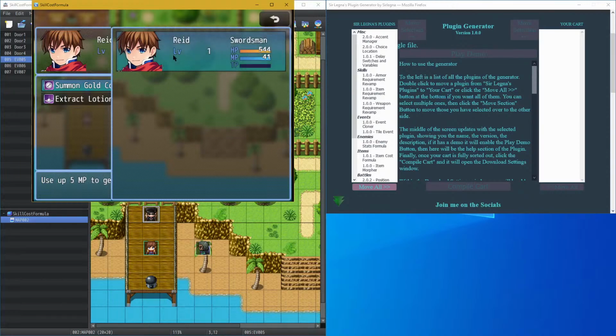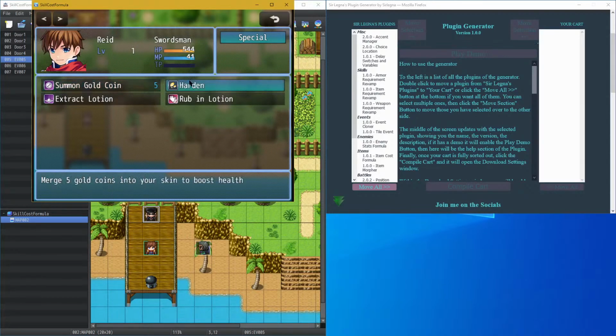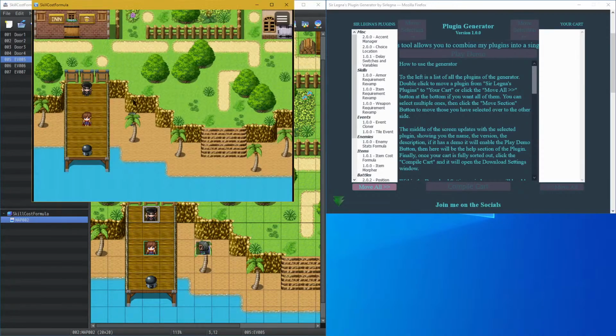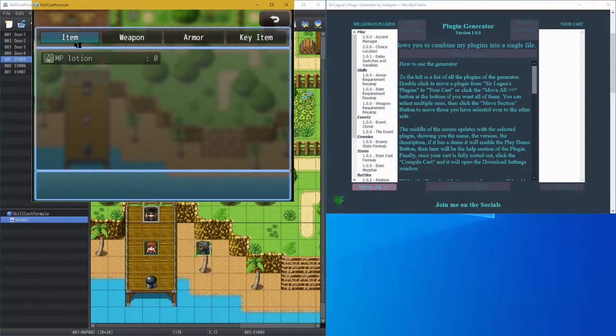Why can't I use this? Okay, I can use Harden. I shouldn't be able to use Harden. I can use Extract Lotion. And Extract Lotion doesn't do what I want it to do, though.